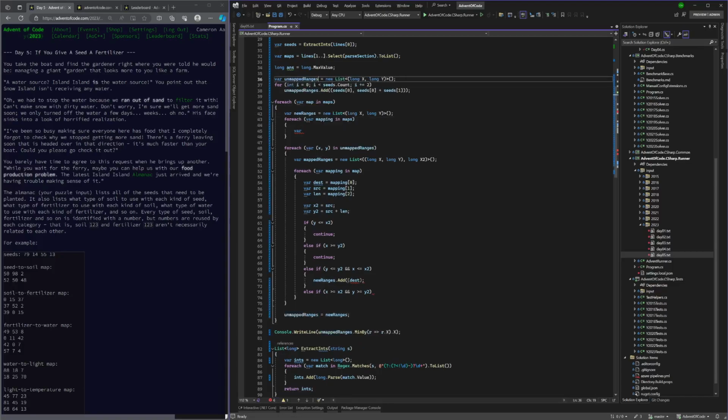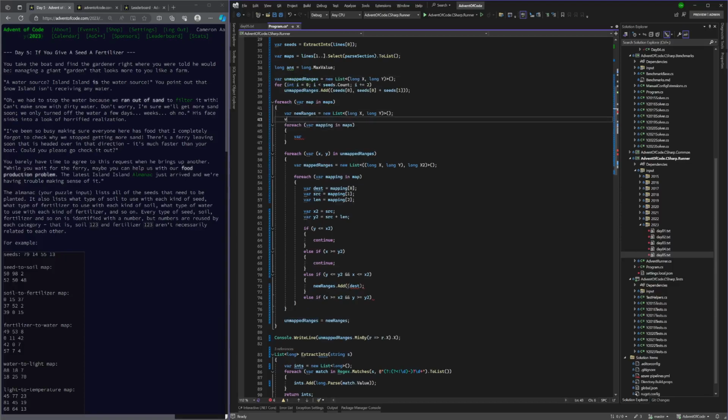What if I did this instead? So I keep track of all the ranges which have mapped and the ones I haven't mapped yet. I'm assuming that they don't overlap. I'm assuming they overlap here, which they might not, but I don't want to risk it. I don't want to find out that they overlap and then I have to change everything again.